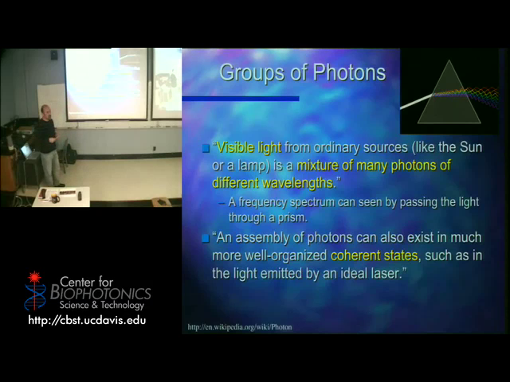But we can also create things like a laser. And in a laser, we can make the wavelengths all be the same, or very, very close, so they're all the same energies, and we can make them travel coherently, so they add to each other and they make something that's very bright. But we'll be talking about that more as the course progresses. Don't worry about it too much right now.